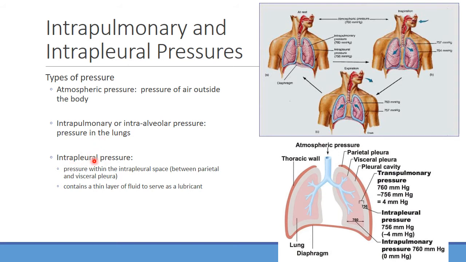And then you have the intrapleural pressure. This is the pressure in the intrapleural space, between the parietal and visceral pleura, which contains that thin layer of lubricant, usually surfactant, that serves to keep those together, right? So if you have a collapsed lung, or say a pulmonary contusion where blood fills that space, that can affect it. I can't think of the name of any other conditions off the top of my head, but basically you want to have that space filled with the lungs at all times when possible.